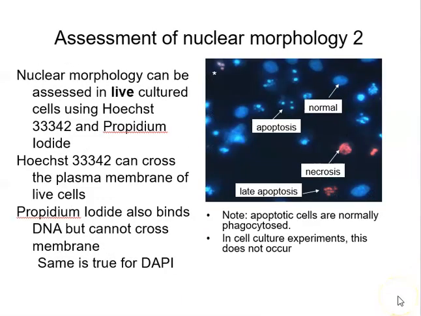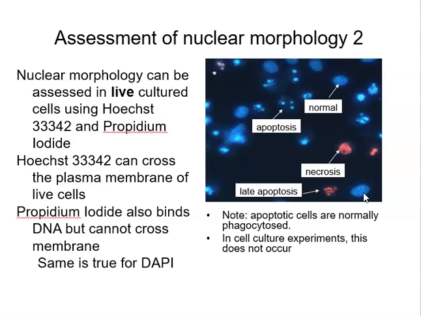For many of my experiments, I like to visualize the difference between apoptosis and necrosis, and I use two different dyes, Hoechst 33342 and Propidium iodide. Hoechst 33342 is very much like DAPI in terms of its colour. It binds nuclear material and fluoresces blue when excited by UV light. The difference here is that this can cross the plasma membrane of a live cell, so I can do live experiments. I can add Hoechst and that will get into the nucleus of any cell, whether live or dead.